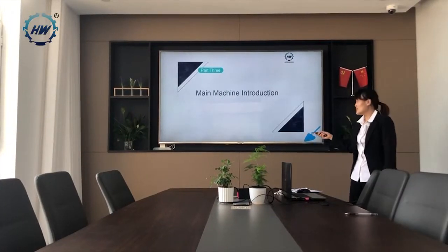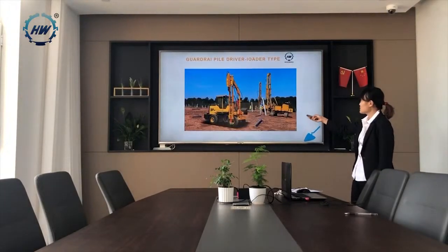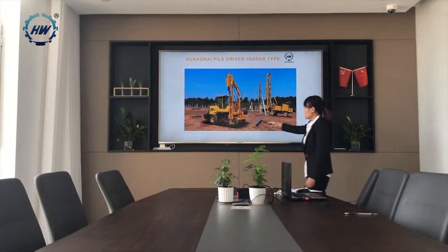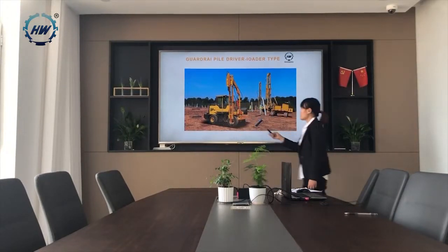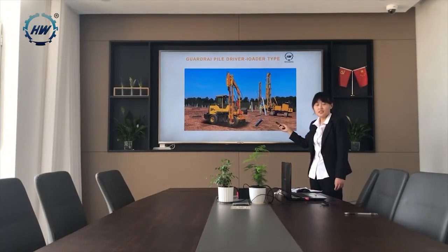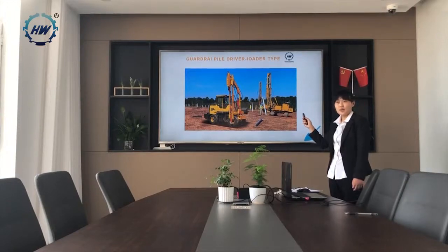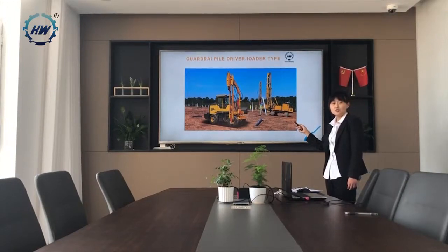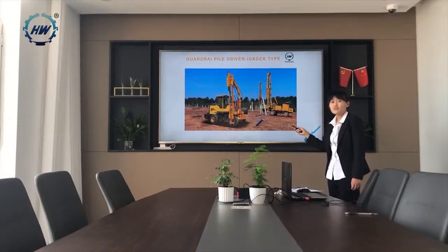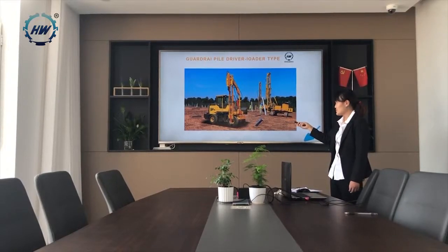The third part, I will introduce our main machine for you. Guardrail pile driver, load type. You can see it, load type. This one machine, we have a promotion activity now. The original price is $12,000. Now you can buy it for only $9,250, just about $9,000.